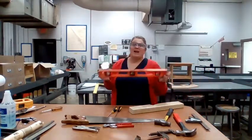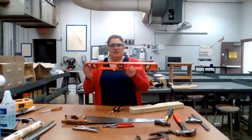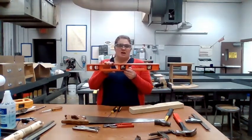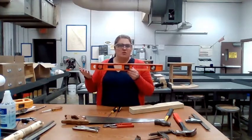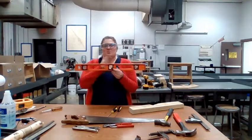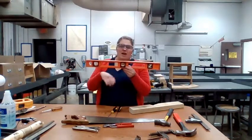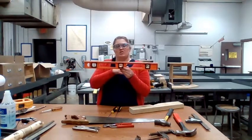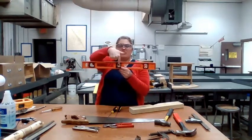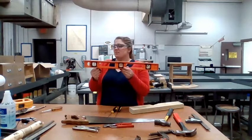All right, so I have a level. Levels, you can get smaller ones. This is a pretty standard size for what we use in our shop because we have a lot of larger projects. This level has 3 different spots where it has a bubble. If you're leveling something flat like this, you would lay it across and watch for the bubble to match between the 2 lines. I'll come closer here in just a minute to show you.